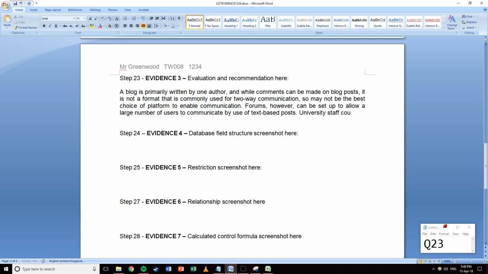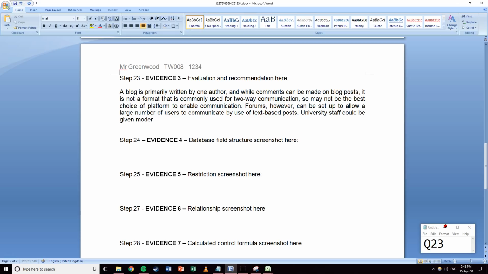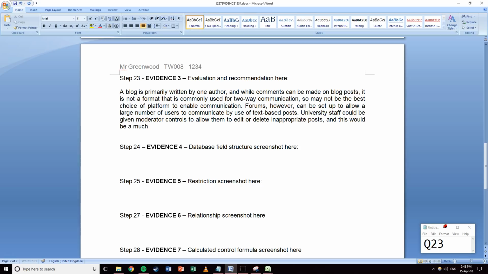University staff could be given moderator controls to allow them to edit or delete inappropriate posts, and this would be a much more workable solution for a two-way communication system.